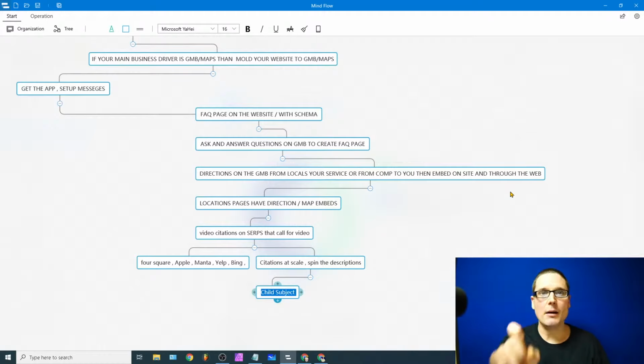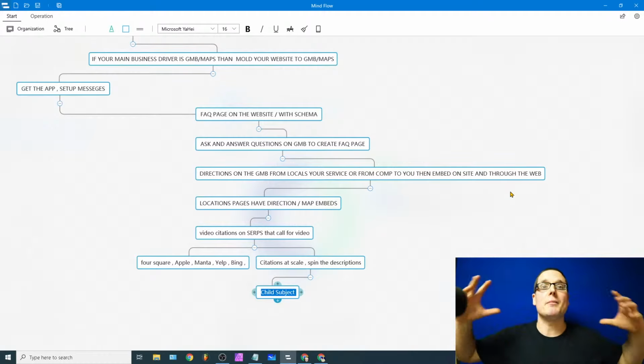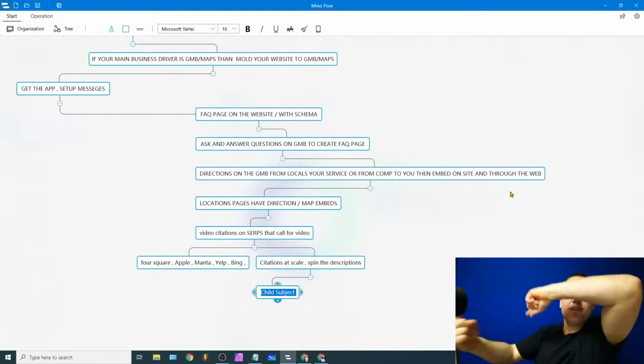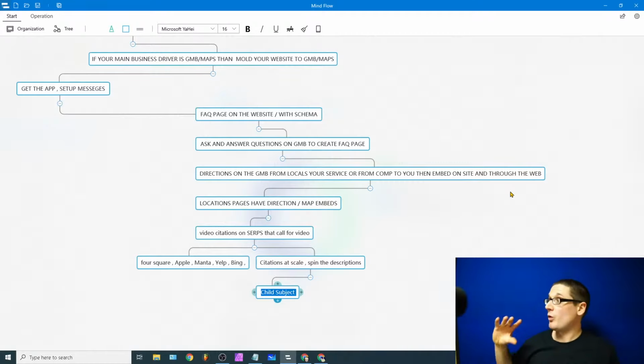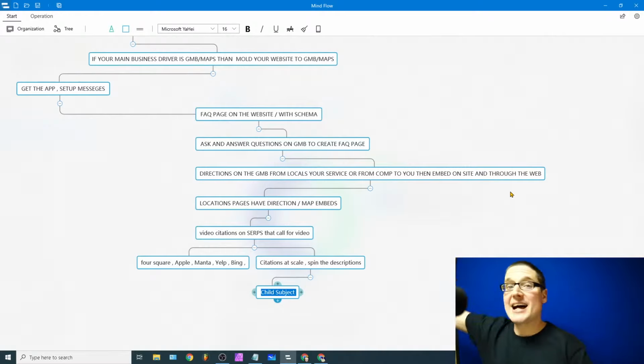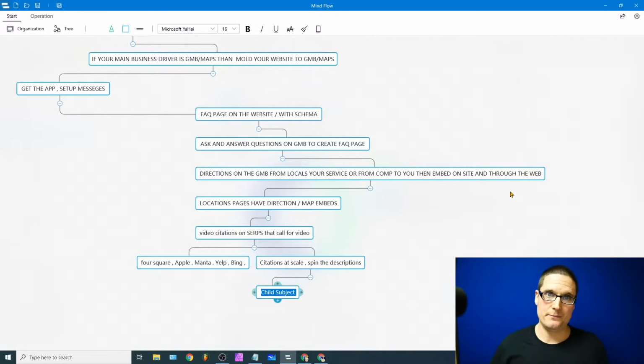Now, when we're talking about links, this is how we get our off-page optimized and we build authority. But when we want to tie everything together and build that relationship with whether it's a citation, whether it's a link, whether it's another asset, how we do this is with Schema.